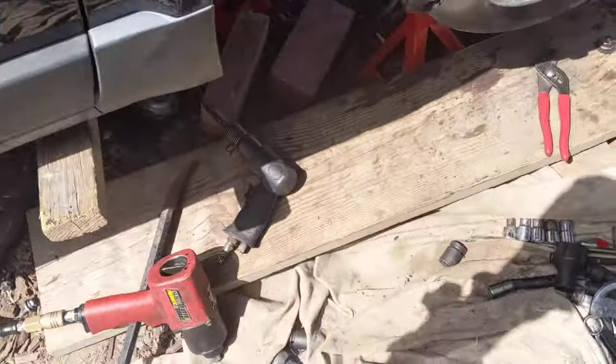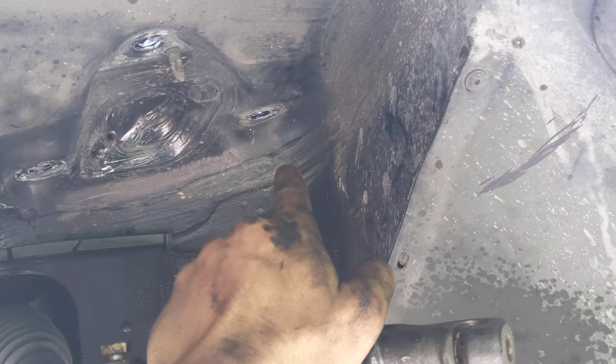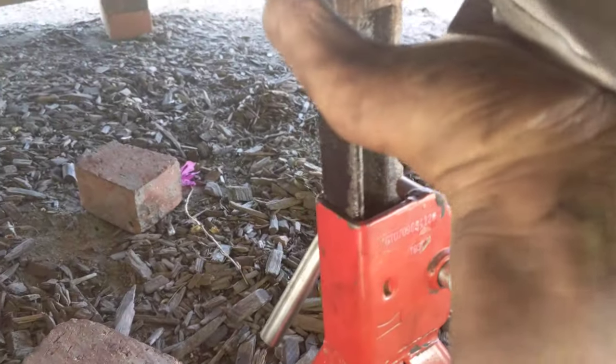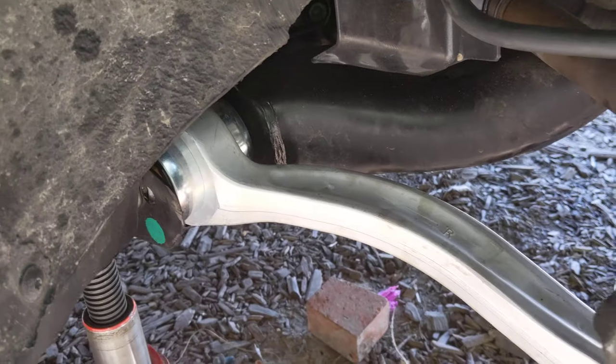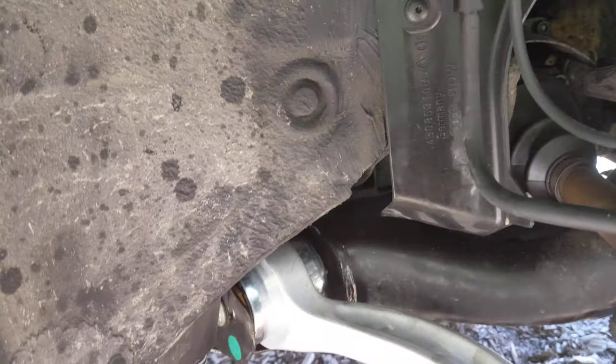The upper arm fit on my shock assembly, which I took out. You have to take out the shock assembly to get the front upper arm in. Also, this lower rear did set in, so I think it's going to be fine. That's the lower passenger-side right-side control arm — everything seemed fine about that.